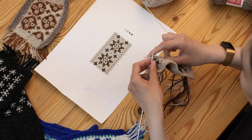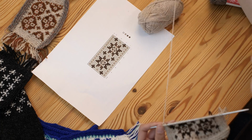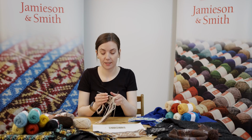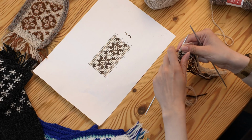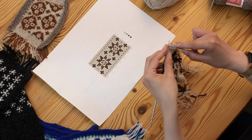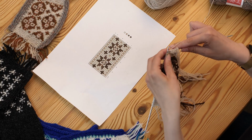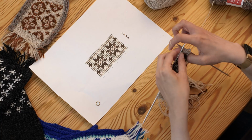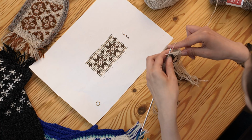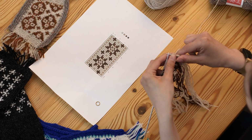Okay, so here we are again at the end. And what I'll do, although I've still got 2 rows to do, is I'll just pretend that they don't exist. And we'll just go on to this garter stitch. So you just turn it around and do as many rows of garter stitch as you want. You want to do at least 2 or 3, just to give it, I'll take out these markers as I come across them, some kind of edge for stability, and also it looks nice, I think.